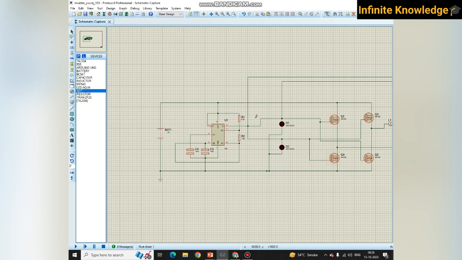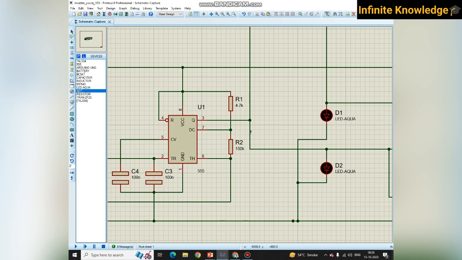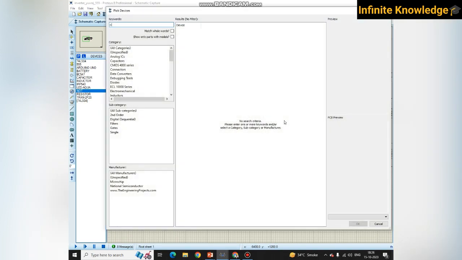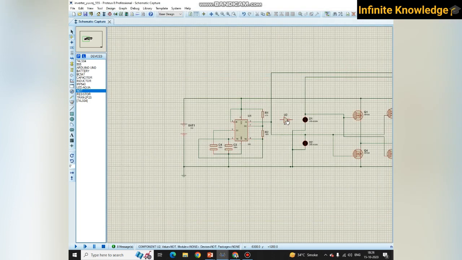So you cannot connect similar to this way. Here I can connect because for these two pins, the programming was like one pin is high for a particular time, and after getting this ninth pin off, I will turn on 8 pin on. That's why no short circuit occurs. But here you cannot program like Arduino. That's why you require a NOT gate. So I directly consider a NOT gate here and connect.